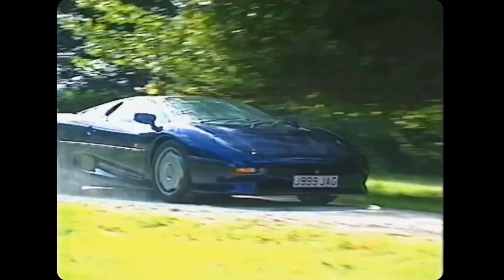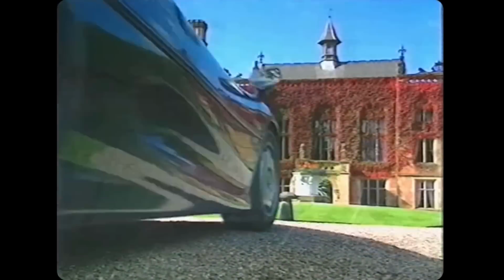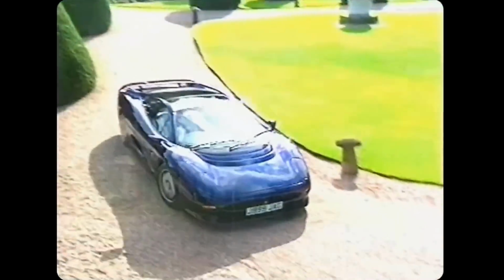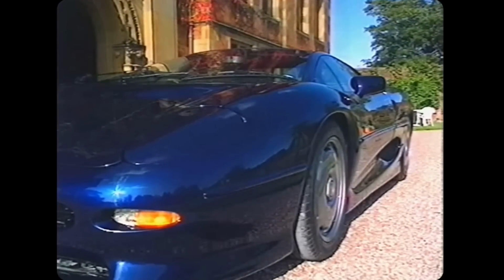At the time, rule changes meant that the fuel-hungry V12 engine on Jaguar's Group C car, the XJR9, was to be replaced ahead of the upcoming iterations for the vehicle, the XJR10 and the XJR11. With this on the horizon, Randall wanted to find another way to deploy the engine. He saw the XJ220 as a perfect opportunity to do that.